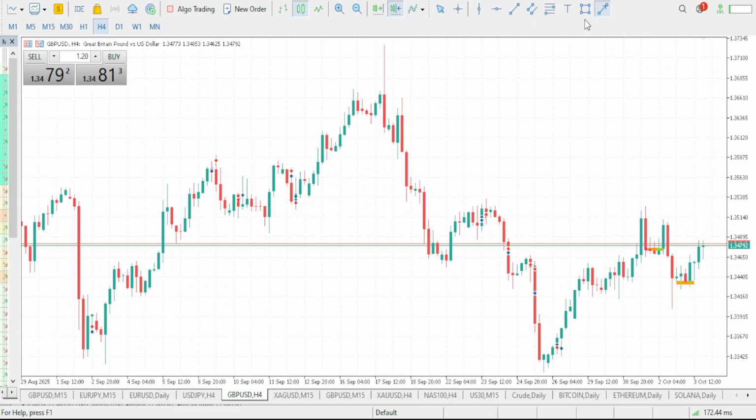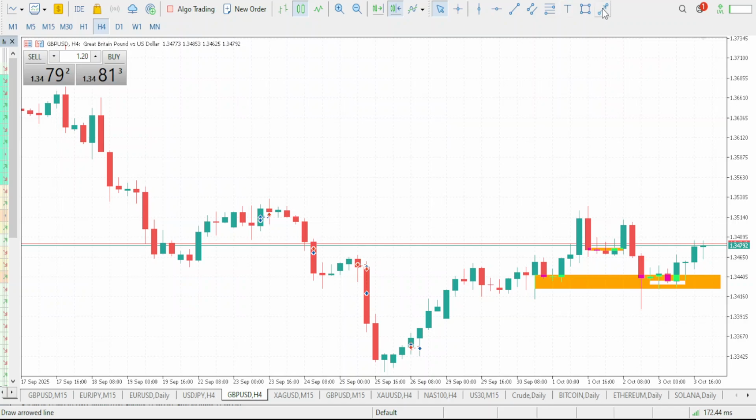Just as we are seeing right here, this should be our rejection zone, which we might call the demand zone. So from this level, we should be expecting new impulse move as we take out this 2 IC. I see this as a liquidity zone. 1, 2, market should push up and take out this, forming a new high. So this week, we'll be expecting a bullish move on GBP USD.